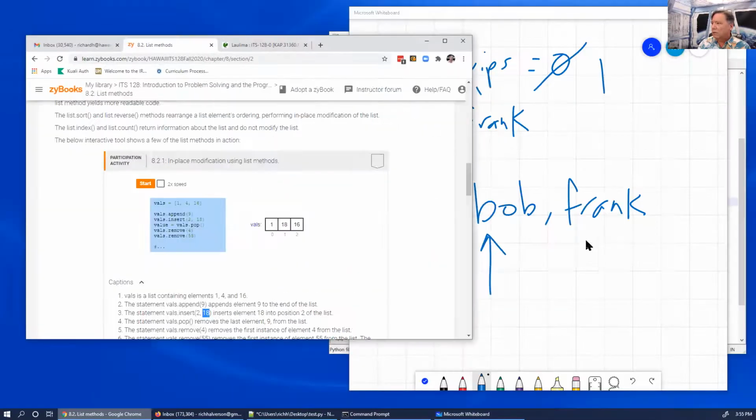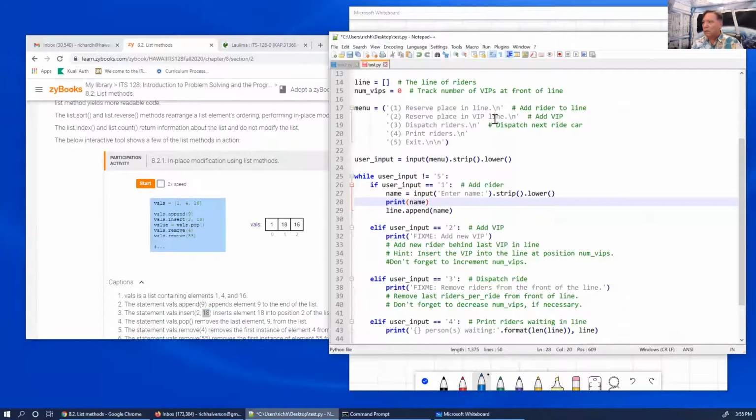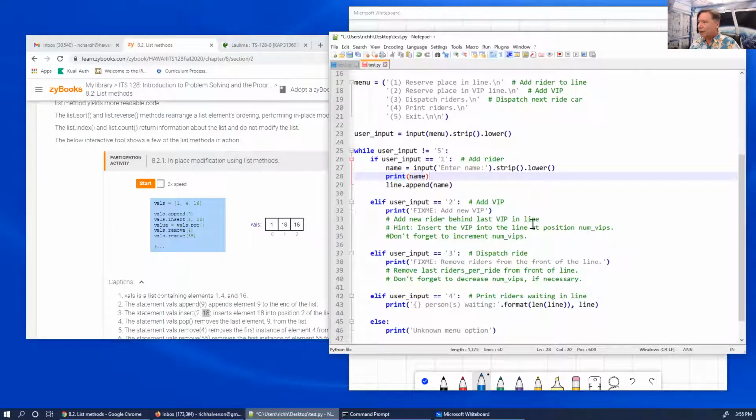I might as well do one of these. Let's see. So let's do 2, and I'm going to start with this. Let me just copy this whole thing.